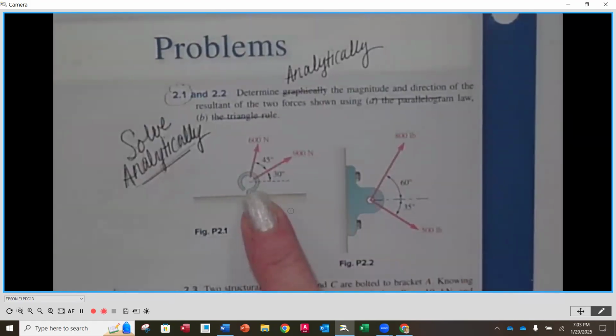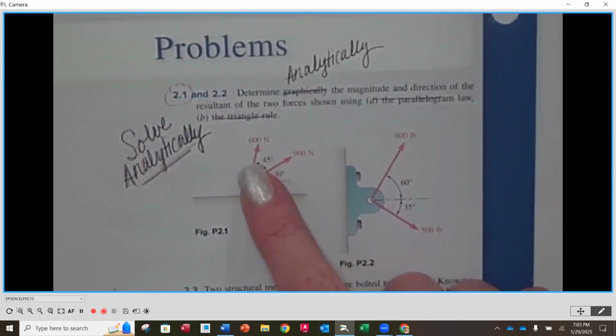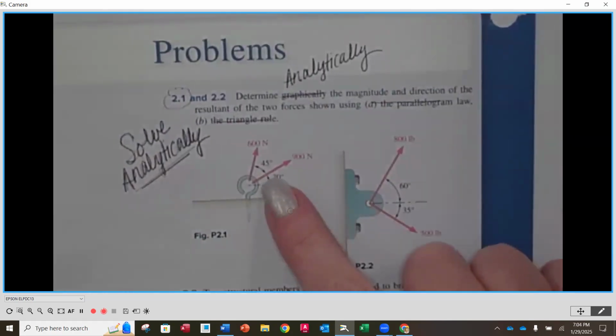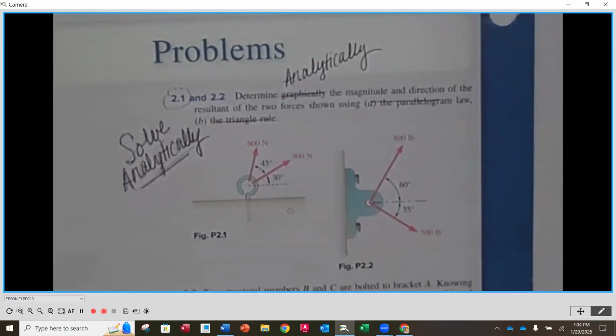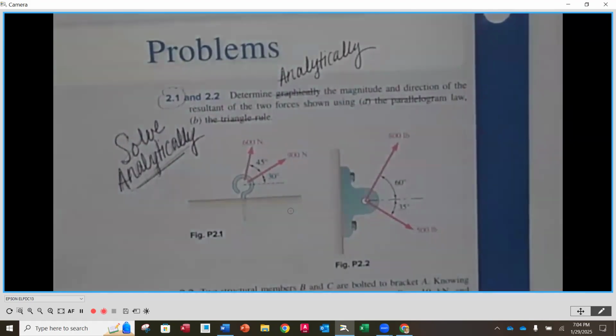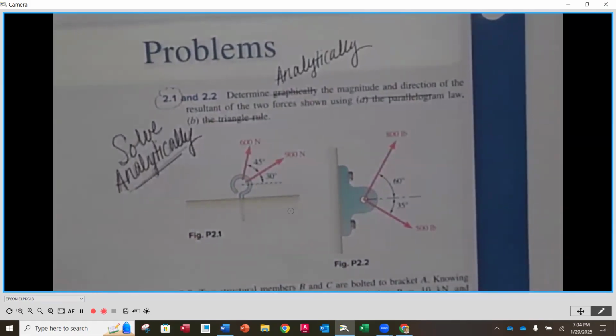So you're going to look at this problem right here. You've got 900 newtons and 600 newtons. You're going to draw this in a tip-to-tail method, and you can probably use the triangle method or the parallelogram method to show how you would solve that graphically, just as a diagram. But then using that diagram, you're going to determine the magnitude of the resultant and its angle, okay? This was like the first 2 or 3 problems that we did in the sample problems. All right, so that's your first one.